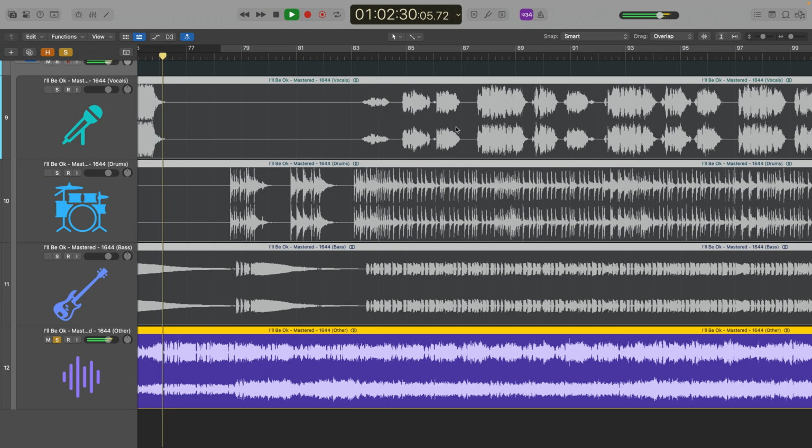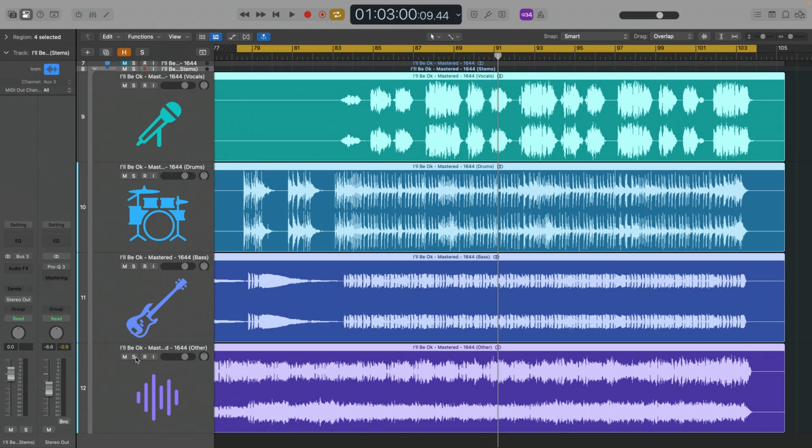Let's check that out. So the first thing I noticed was a bit of the cowbell bleeding into this track. Again, there's that weird phase effect that takes the clarity of the guitar for a ride. And I would bet that that'd be connected to what's going on with the drums. So let's solo those together.